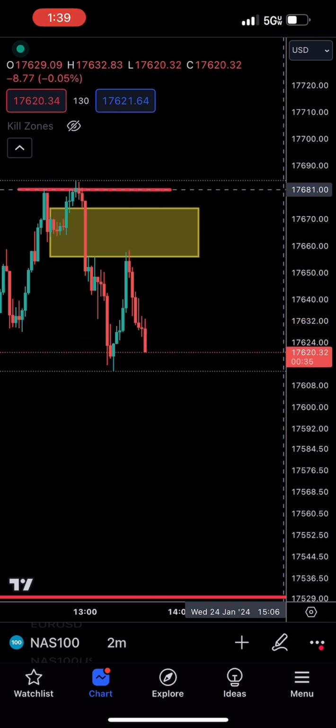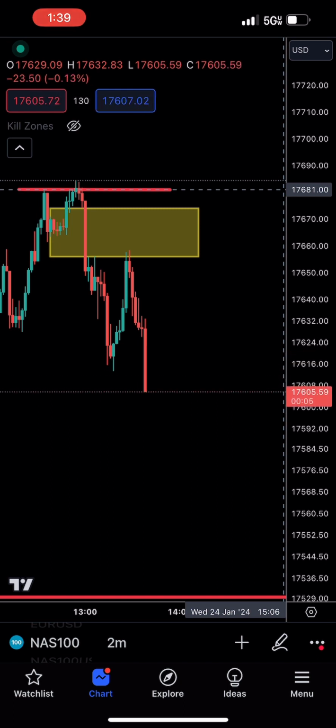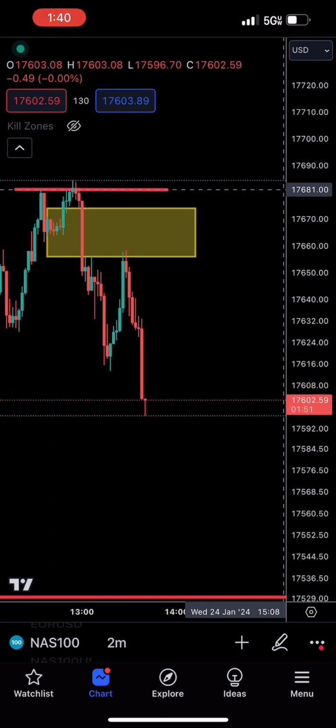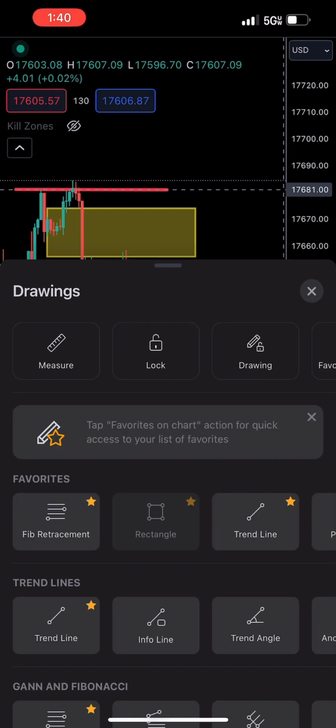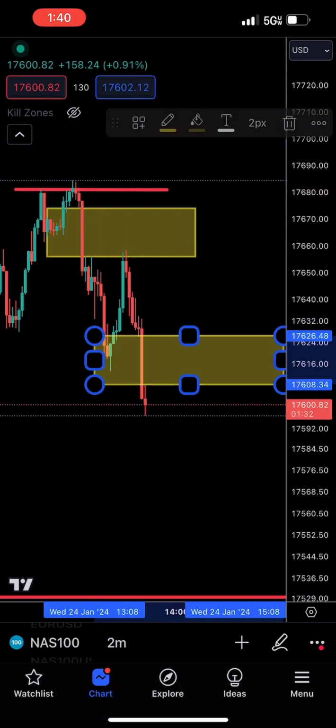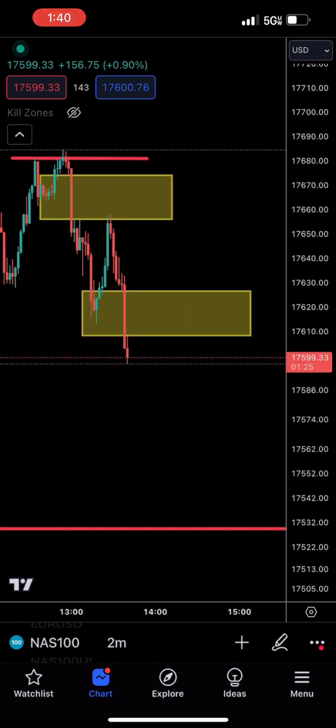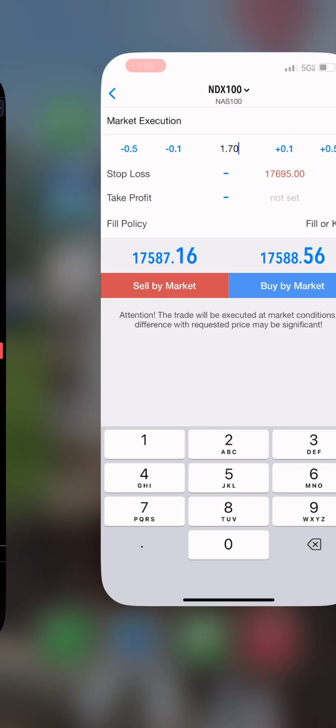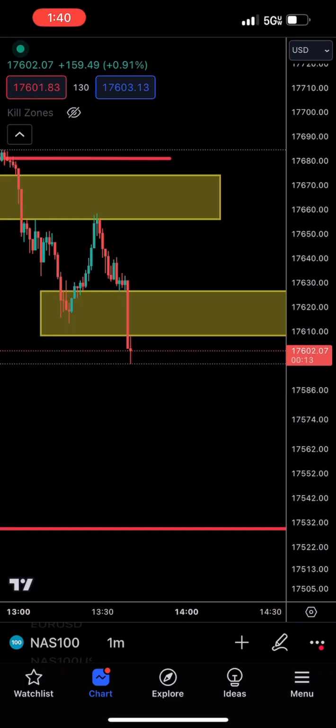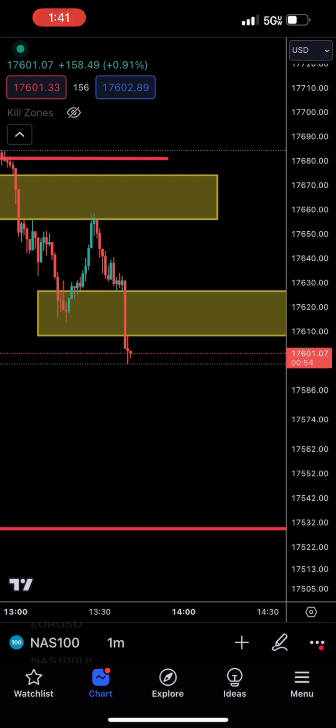It went up there into that fair value gap one time, and then it came down here and took out that swing low. Okay, the swing low that was created right there, it took that out and it created another fair value gap. So as you guys can see right here, now obviously everything is fast forward because I didn't want to talk through a pre-recorded video that was like a whole hour long, and you guys waiting for me to talk about something that's going to take an hour to play out. Okay, so this was the second fair value gap.